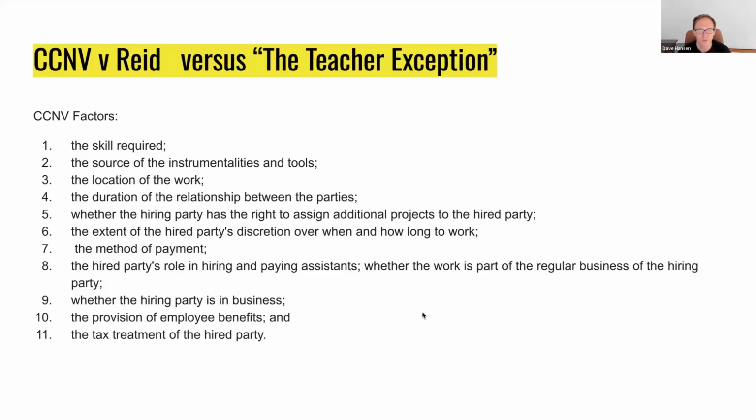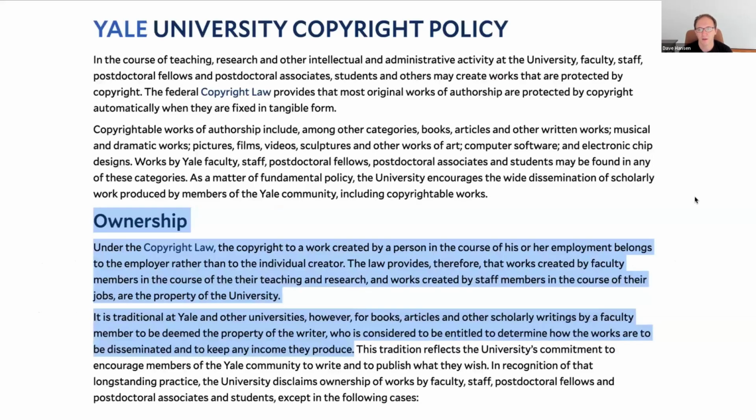So for the most part, there are a few different ways that university IP policies have dealt with this. And I want to focus us. I see in the chat someone mentioned institutional policies. That's where a lot of the decision making happens here. And this is part of the reason why I say the work for hire doctrine may not be the most relevant thing for determining ownership, because we know, if we go back to the beginning, that regardless of who the initial owner is, you're allowed to freely transfer those rights through a written agreement.